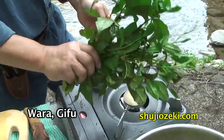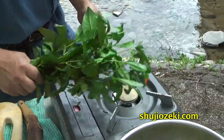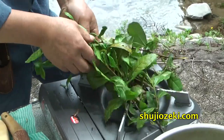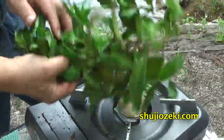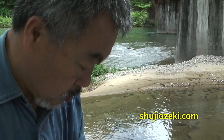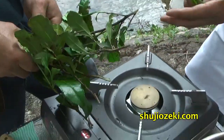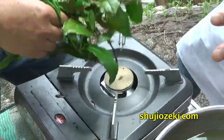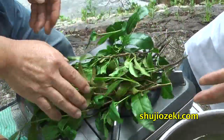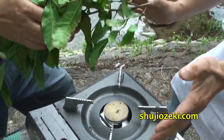My friend Shin-san is about to make herb tea using all the green veggies. Oh, this is tea leaf, actually. Use this stuff. On fire. Oops. Oh, sorry. Which one? The tea leaf. He's just, imagine it, toasting it over the stove.